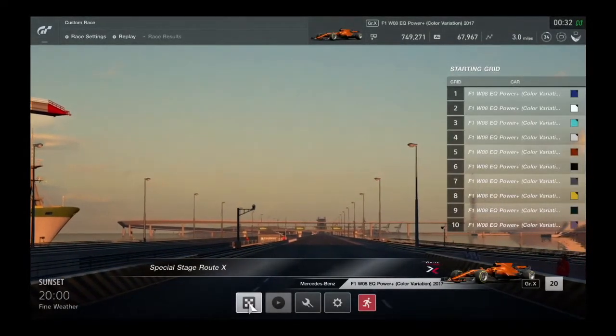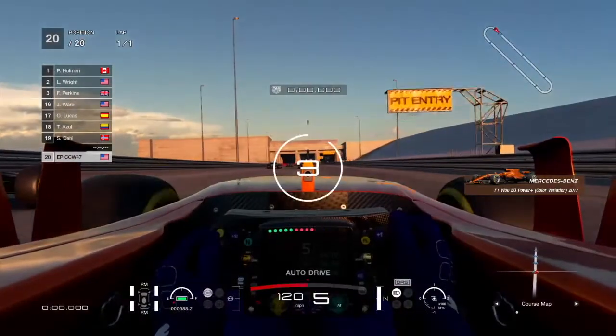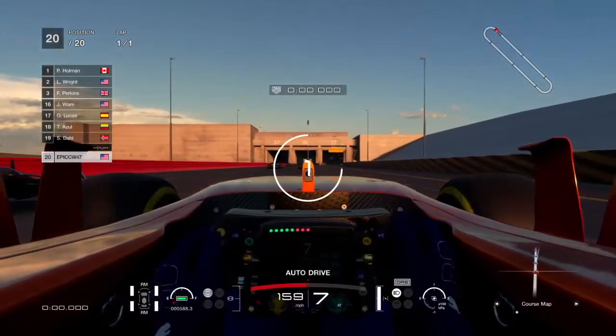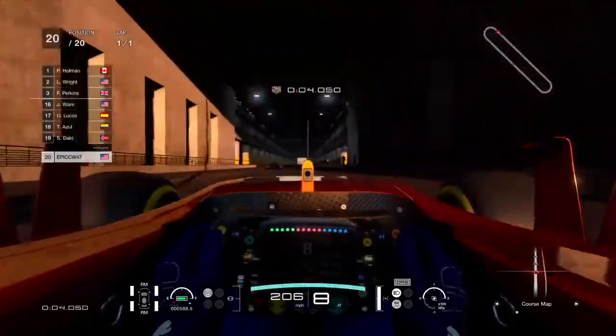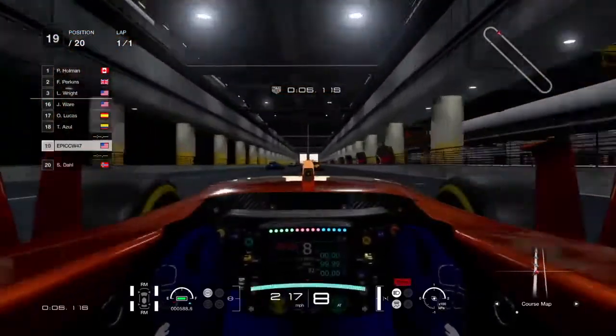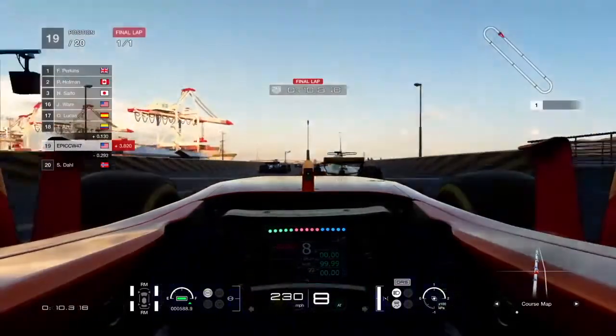Here we are for a special stage, Route X. Of course, we are still driving our Mercedes here. We're doing a rolling start, so I just start a little bit further behind. And let's see what we can do. We only have one lap of this thing. We will not be using DRS until it comes to situation we've got to try to pass.